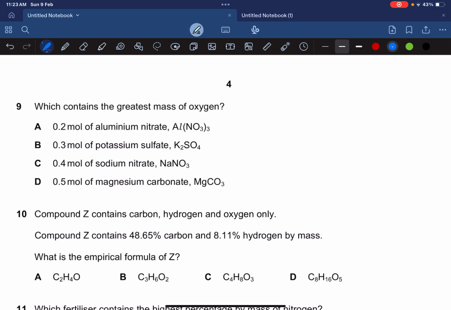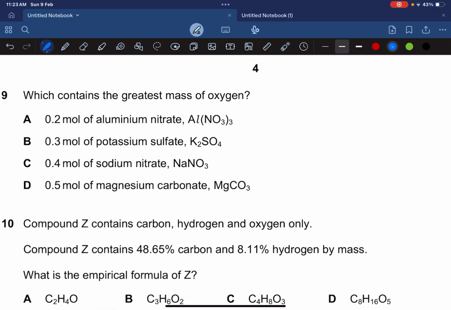So now in that, what you have to do is, you know that the MR value, the molecular mass of this aluminum nitrate, whatever this compound is going to be, is equal to the mass of 1 mole of it, okay? If I say, for instance, just giving a simple example, that the MR I calculate is 50 grams, that is going to mean that 1 mole of it has 50 grams, okay? So I can know the amount of oxygen in 1 mole of aluminum nitrate.